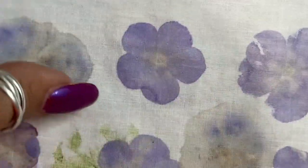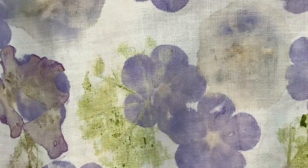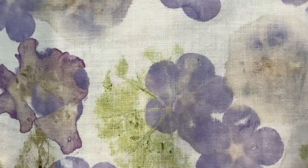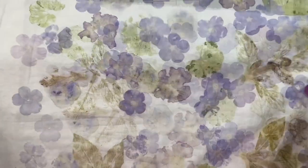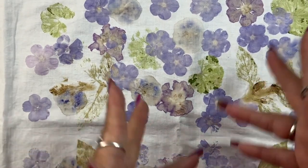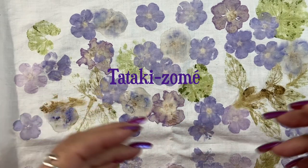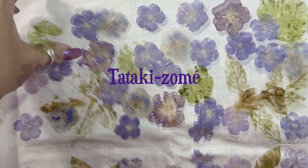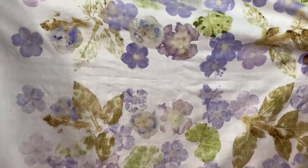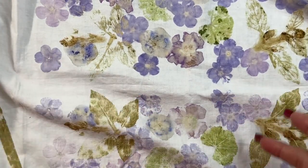Look at the perfection of that eco-image. I've tried eco-dyeing before — you won't find any videos on here because my eco-dyeing trials have been awful. But this was fantastic, and I'm going to show you how to do it. It's called flower pounding, and there's a full name for it — I'll flash it up here because I don't remember it and I don't think I could pronounce it. But you get two for one because this is an old bed sheet that I've cut a piece of.